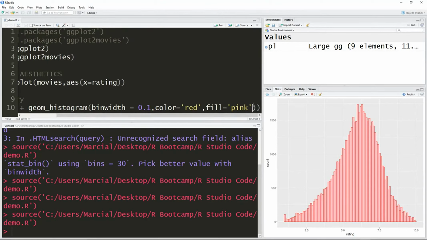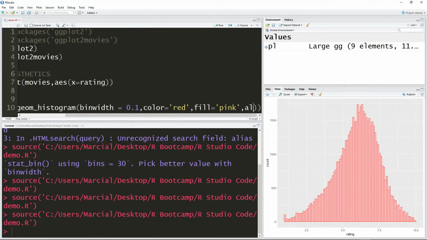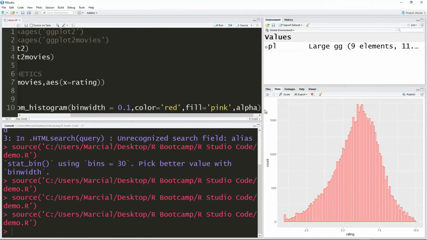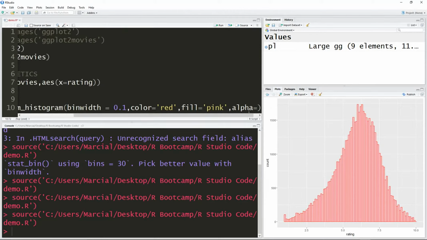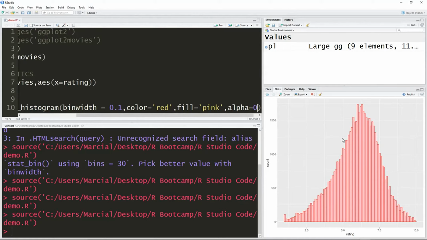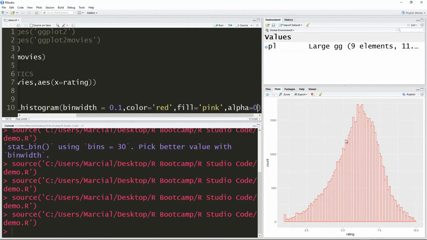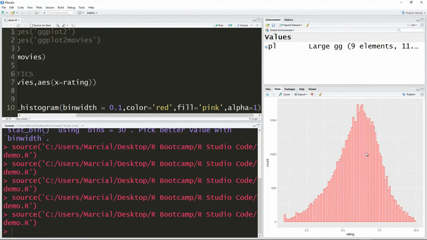So there's tons of arguments we can keep adding to this geometry layer. I'll show you one more common one, and that's alpha. What the alpha argument allows us to do, it's all the way here on the right, is set the transparency of our plotted data. So if I set alpha equal to 0, that means it's fully transparent. So you see there's no more fill there. If I set it to 1, which is essentially the default, that means it's totally opaque.